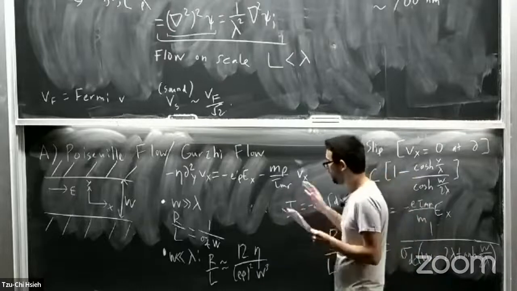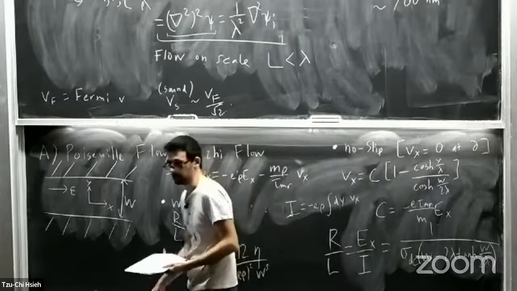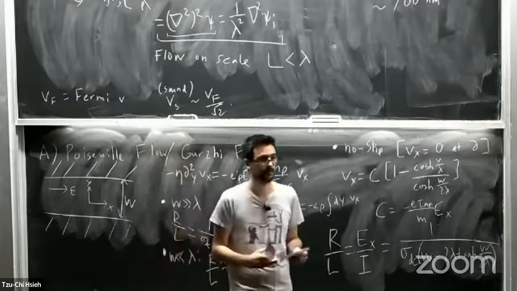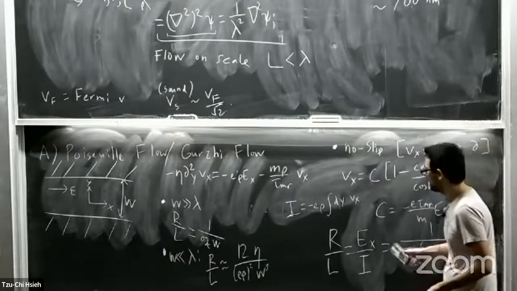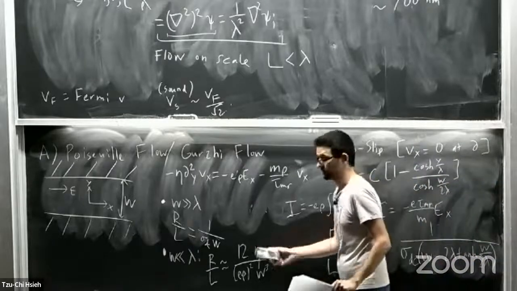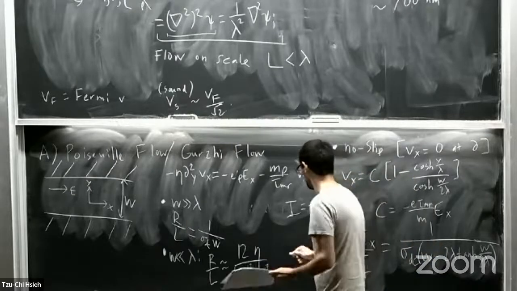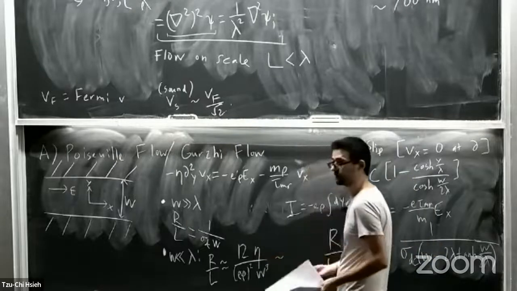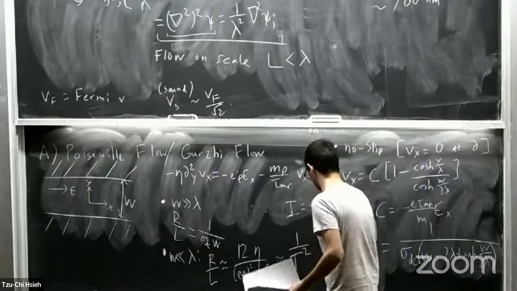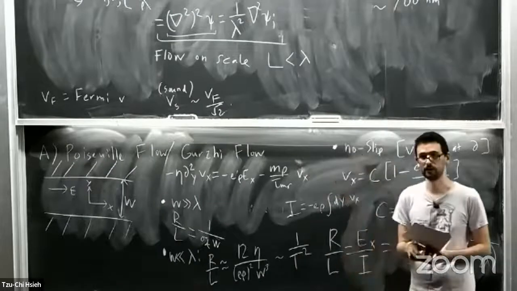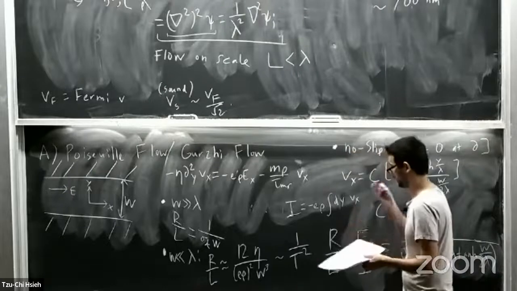So you'd hope that you can easily tell them apart. Okay, actually it's a little harder than it sounds, but people have tried and there do seem to be materials that are kind of compatible with this 1 over width cubed. The other thing is the temperature dependence in this shear viscosity is quite unusual. So the shear viscosity is proportional to our momentum conserving mean free path. And on the right board, I told you that this is roughly 1 over temperature squared. And this is a very unusual temperature dependence.